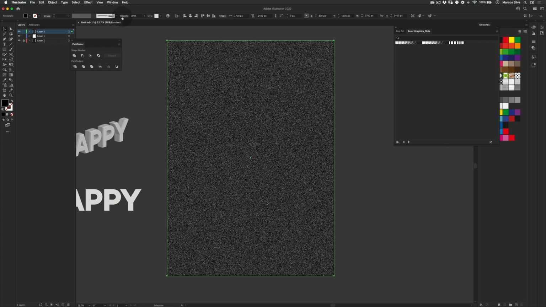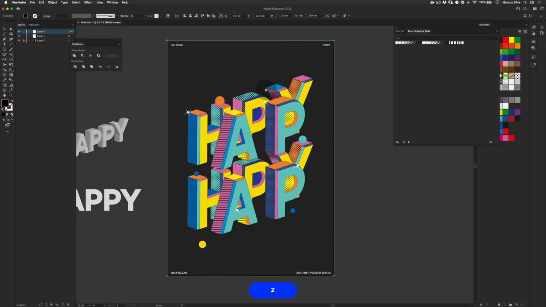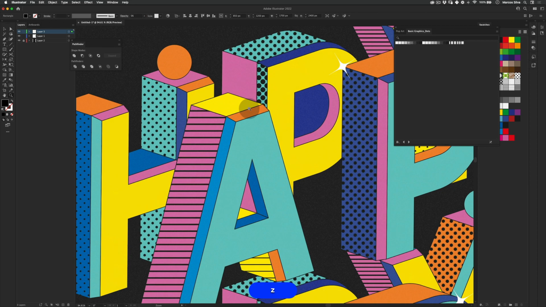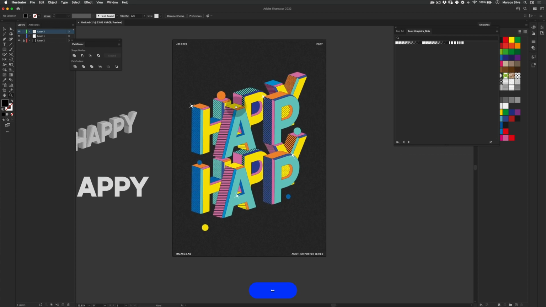With our grain selected, let's go to opacity and let's go to Screen. And here let's maybe reduce the opacity to 5%. Okay, 5%. Yeah. So it actually just adds a little bit of grain. It doesn't overtake the image too much. Maybe let's just increase it to 12. It works really well in the darker places, but not much where there is color. And yeah, this is pretty much it.